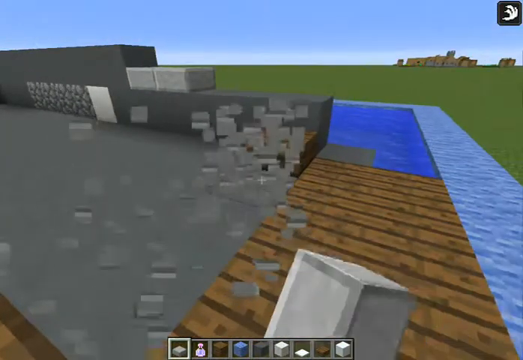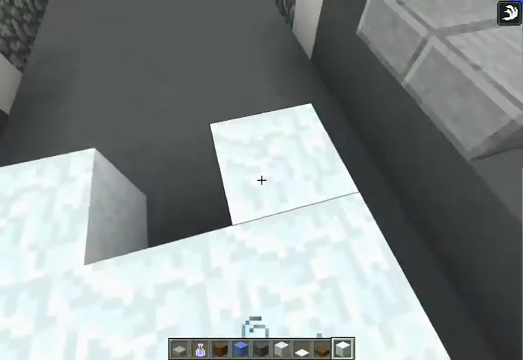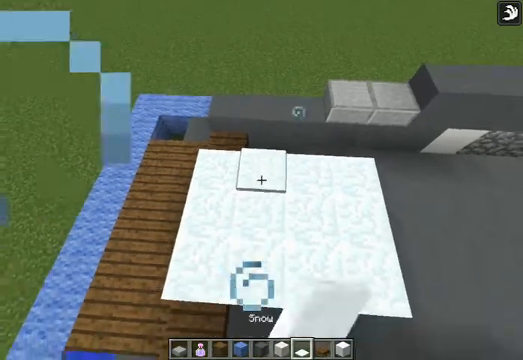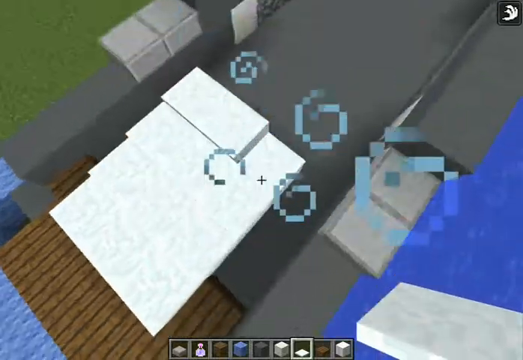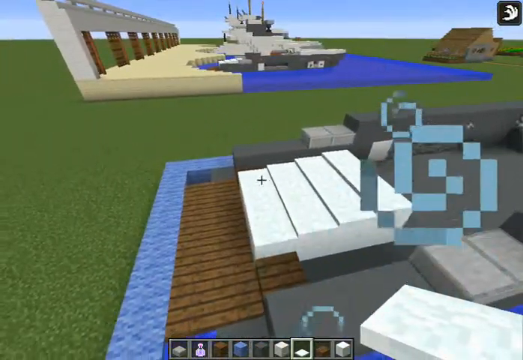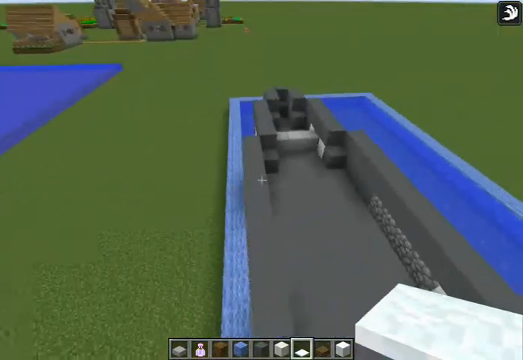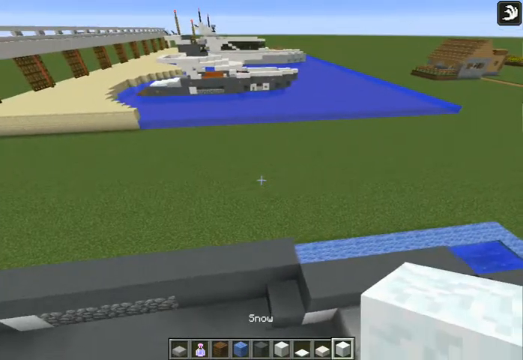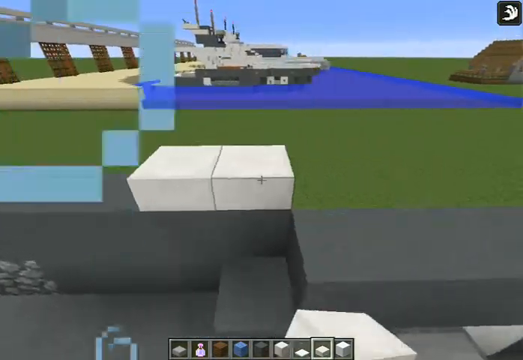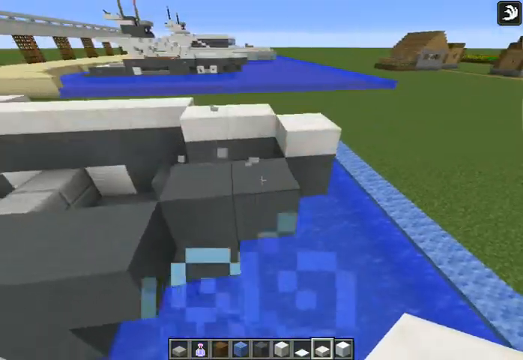Don't want them. You want snow in a 3x4 form. Put a layer of 1 snow, layer of 2 snow, layer of 3 snow. Don't worry, this won't melt, because surprisingly this boat does not need lights. Now, at the front, you will need some quartz slabs. And now, 2 from there, you just wrap it over the top of the whole boat, like shown.